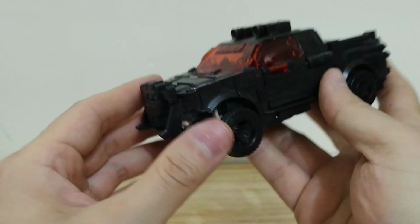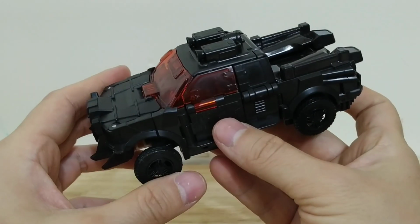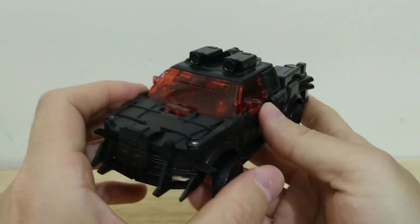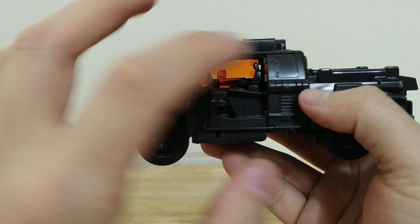But I really do enjoy this truck mode. I would give the vehicle mode definitely an 8. This looks pretty good to me. I just kind of like the aesthetic. And then a nice touch that they have is the doors do open, so you can see the interior.